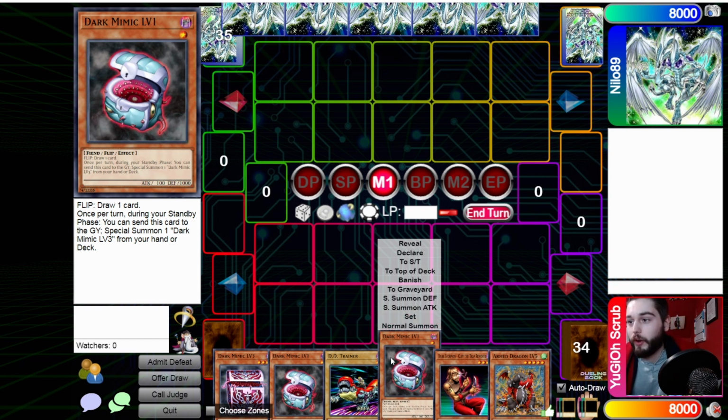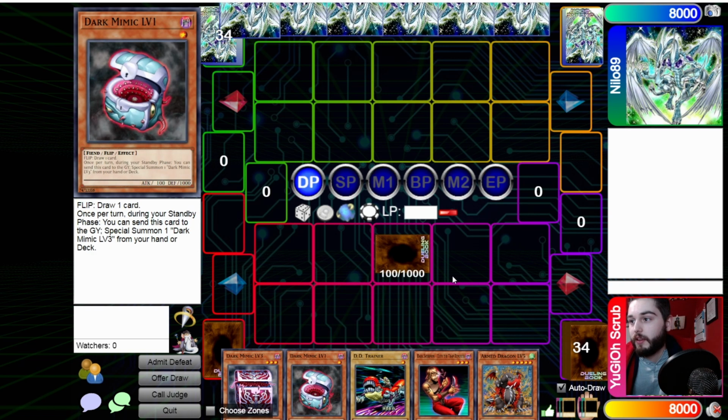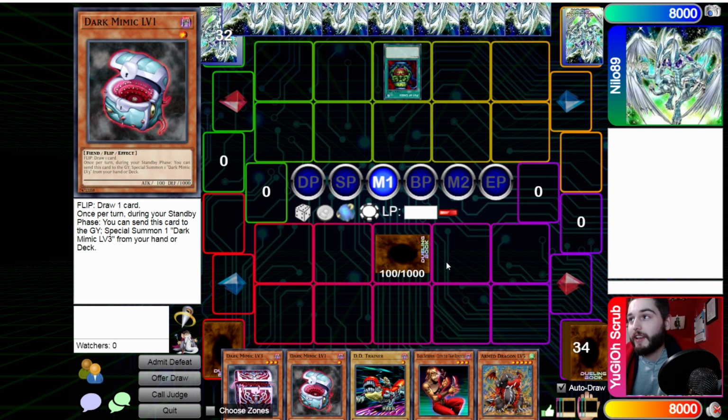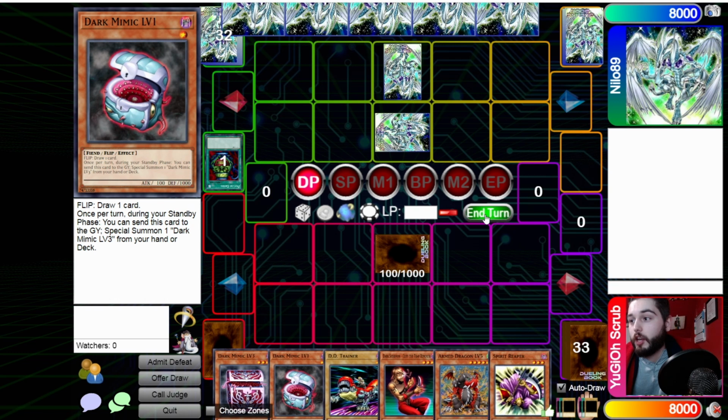Guys, I'm so annoyed. Let's just go ahead and set the Dark Mimic Level 1 and end the turn. I just want to tribute summon the Dark Magician. I don't know what I can do to get it a little bit easier, guys. I've been trying and trying and trying. I thought for once we finally had it, but then no. Alright. Let's go ahead and flip summon Dark Mimic Level 1.